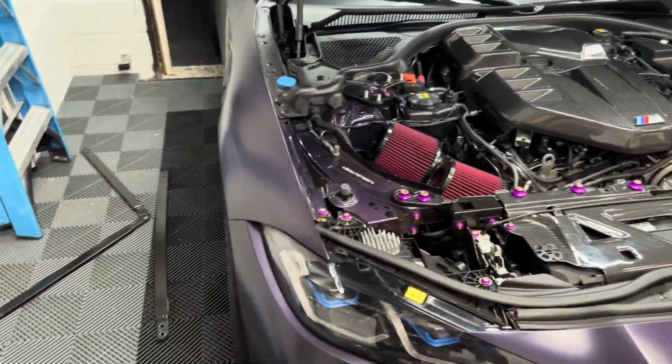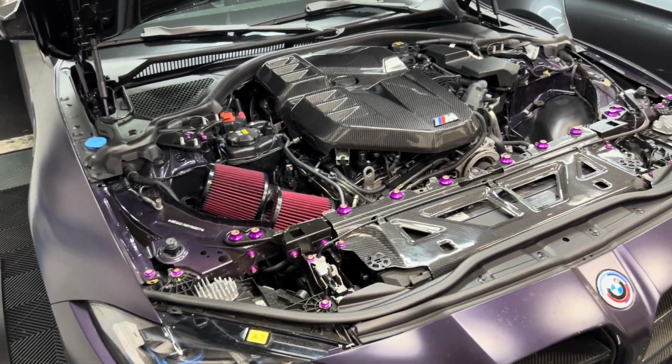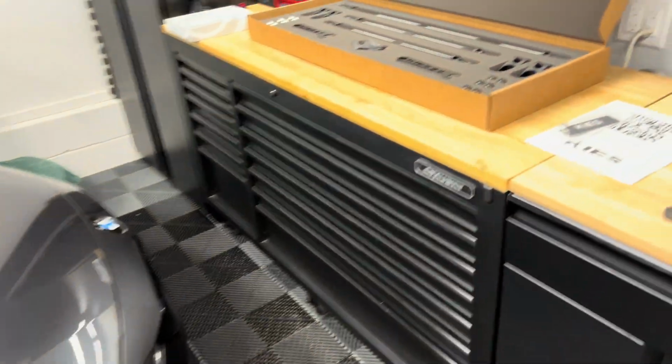All right, so we got the factory bracing off. That is not going back on the car. That is going in the garbage because the thing is ugly. But we're gonna go ahead and start installing the Kies piece.